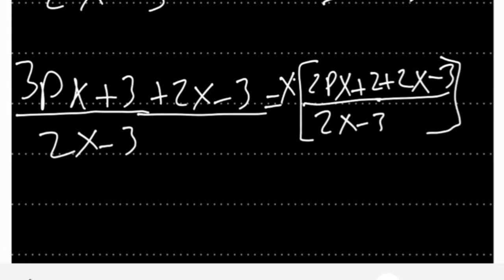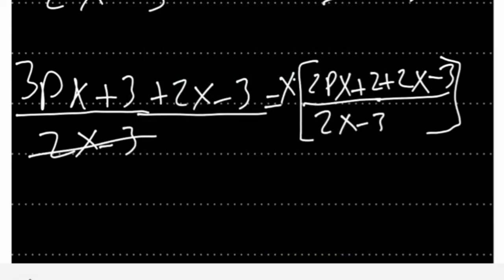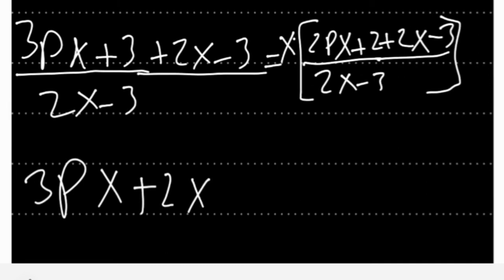So this is our equality. So what can we do? Well, cut this part over here and this part over here. It's in the same base, right? 2x minus 3 and 2x minus 3, and they are different than 0. He told us in the condition, okay? So we'll have that, and 3 minus 3 is 0, okay? So we'll have the 3px plus 2x, 2x and 3px is equal to what?